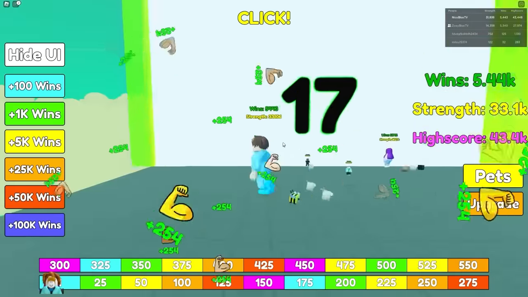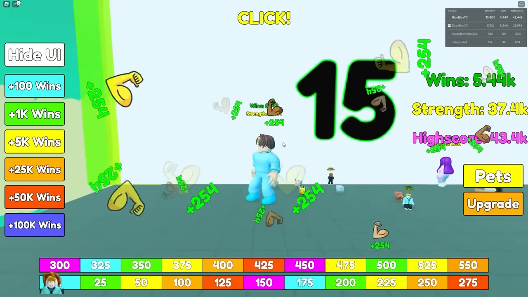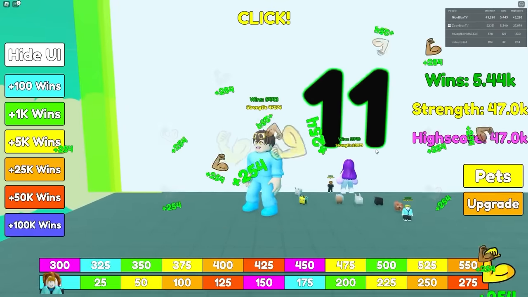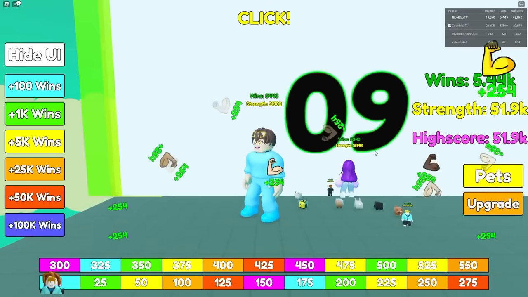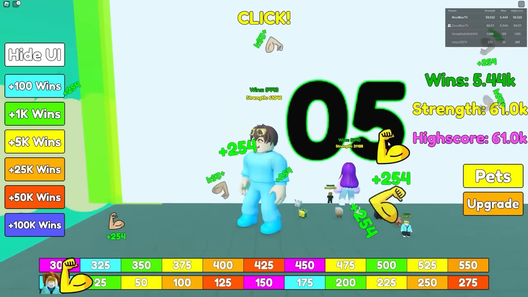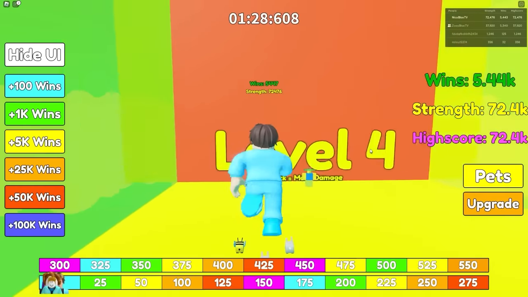Wow. Zoe, look how big I am. Whoa, you're a giant. Oh my gosh. And wait, my auto click feature is working. What? The auto click feature is OP. Zoe, this is the most strength I've ever had. I have 70,000 strength. What? Okay, I'm ready for this.